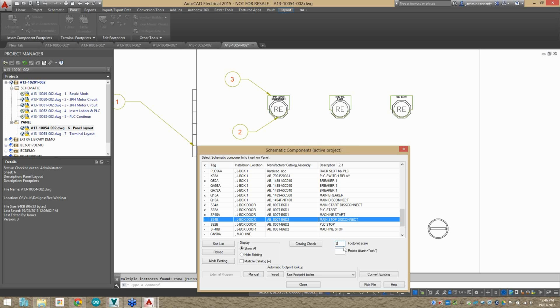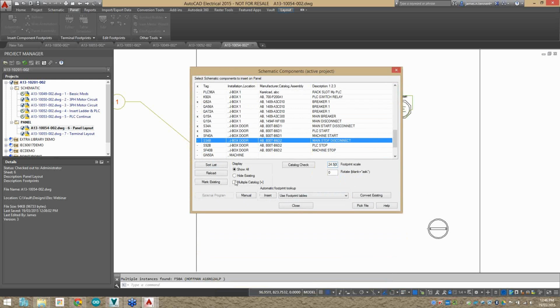So what I want to do is scale it up. And I want to put in a rotation of 0 just so it doesn't ask me to rotate it, because obviously my push buttons are going to be rotated in alignment with the rest of them. And then I'll go and pick on that, and I'll go and insert. In fact, I can pick on all of them at the same time and insert things really, really quickly into the panel diagram.